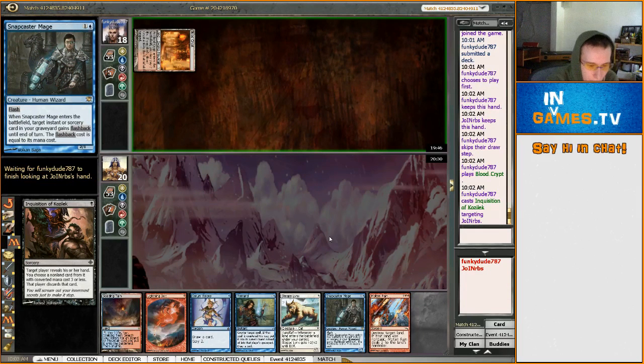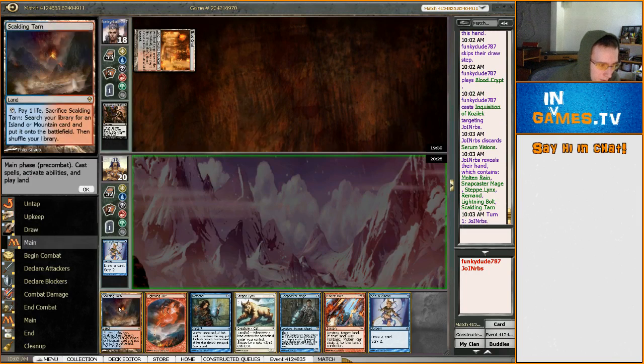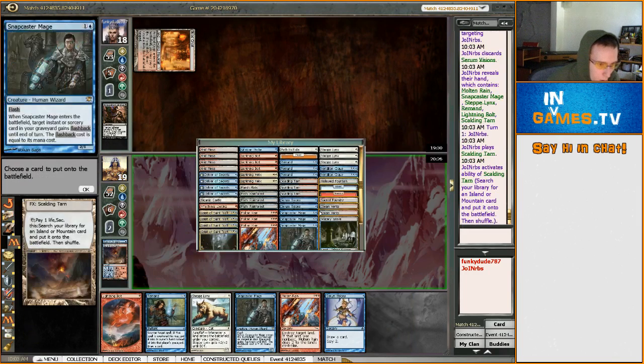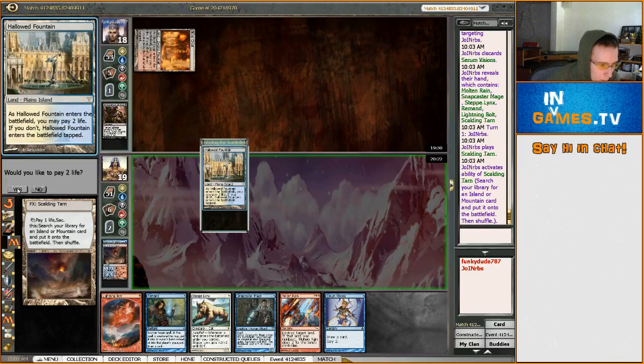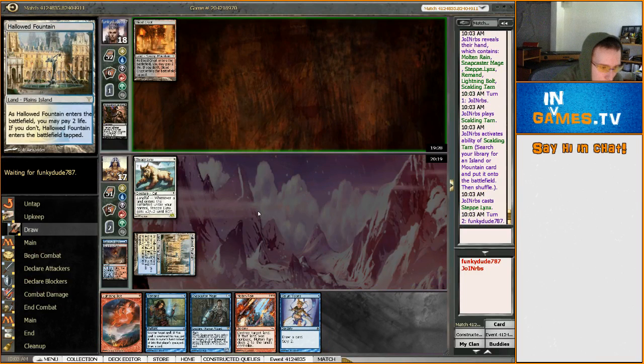Maybe you'll take like Molten Rain or something. That would be amazing. Yeah, I think Steplinks or Serum Visions, though, is the pick, and he goes with Serum Visions. Seems totally fine. Obviously, I top deck 1, but this is still my play. I know I have another 2 draw steps to hit, hopefully a fetch land.